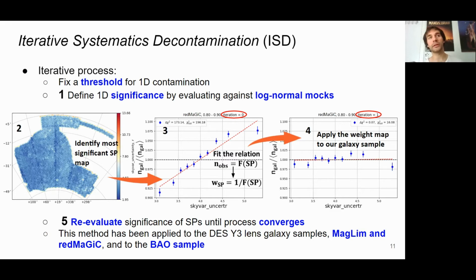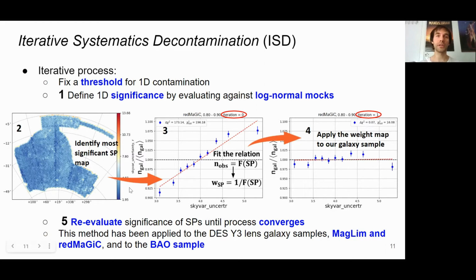Then we define the 1D significance by evaluating the 1D relation of each survey property map, not only against the data, but also against lognormal mocks. Once we have determined which map has the highest significance, we fit each 1D relation with a linear function, and we define a weight map as the inverse of that function. Those weights are applied to the data multiplicatively, and we make sure that the effect has been removed.